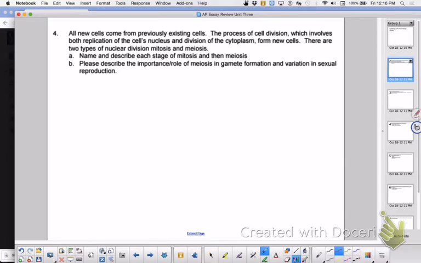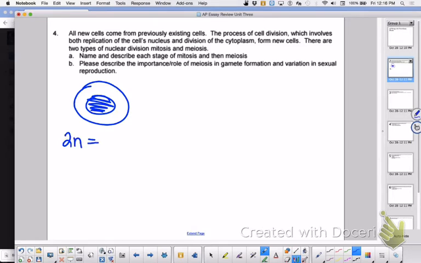So when you do this, you want to be able to replicate the stages of mitosis and show me with chromosomes. For instance, you might say, here's a cell, and this is what it looks like during interphase. And then you could tell me, if I tell you that the 2n number is 6, how many chromosomes are in that cell total? If the 2n number is 6, then there are 6 chromosomes, right?